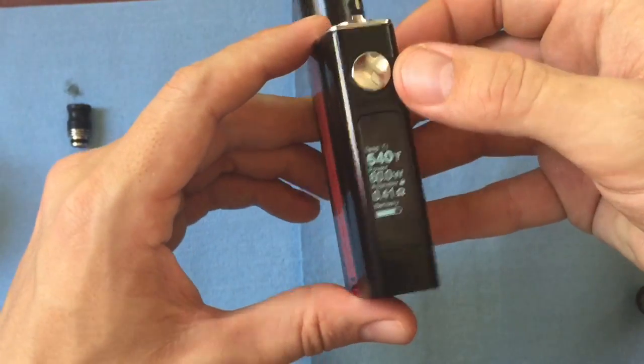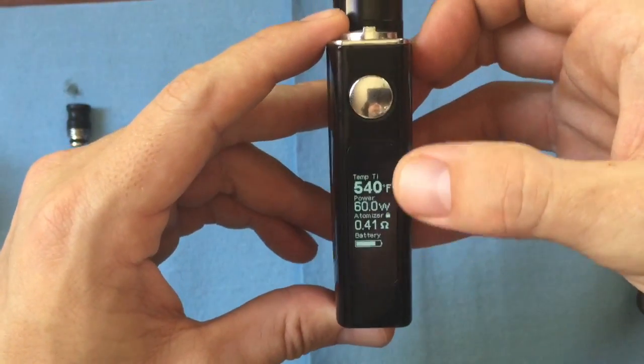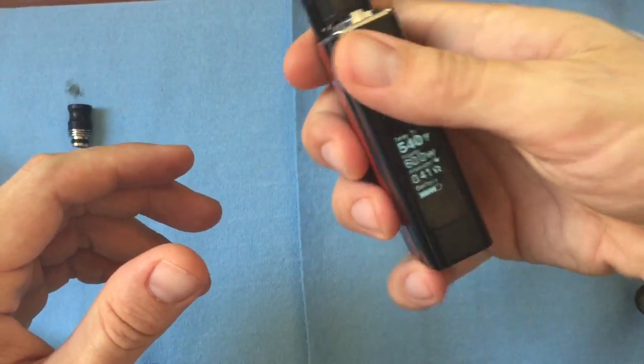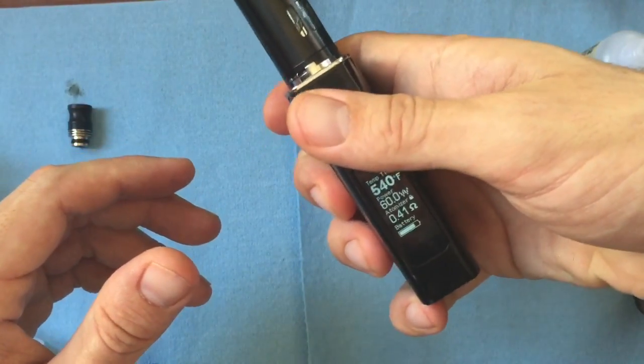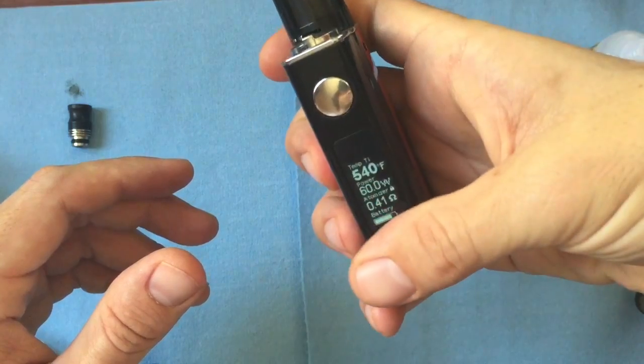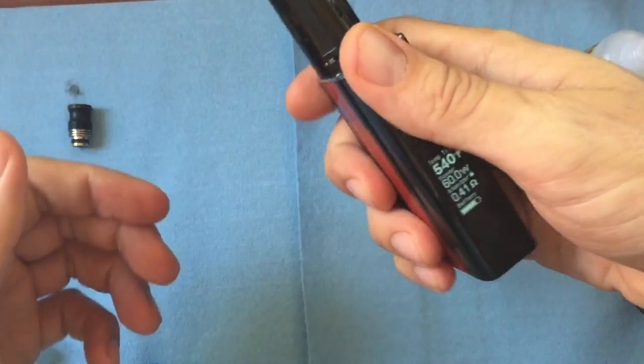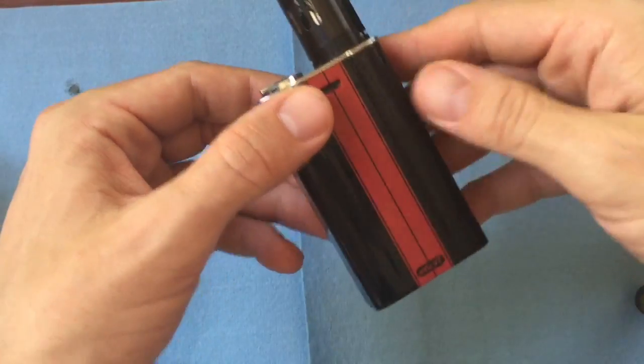And look at this gorgeous vertical screen. Like I said, there's going to be a lot of batteries that knock this off. It makes so much more sense to have all the information on a vertical stack when you're using it, because you just read from the top down, and the screen is gigantic, and there's no more doing this with your battery to see what's going on. It's all in the palm of your hand. This battery is just phenomenal.